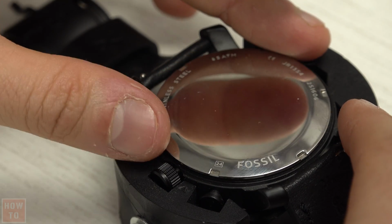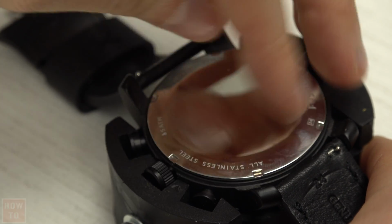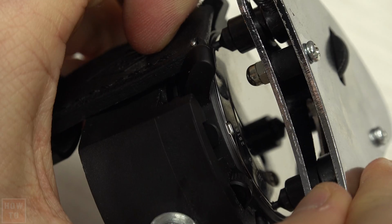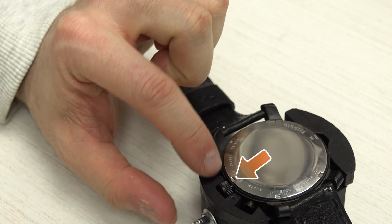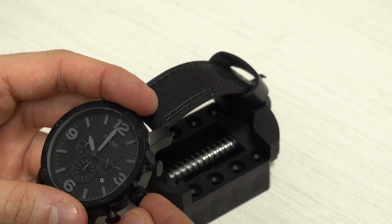Finally, screw the cover back in place. Generally, one of the contact points should be next to the crown. Finally, if it's not already done, press on the crown to restart the watch. And we are done.